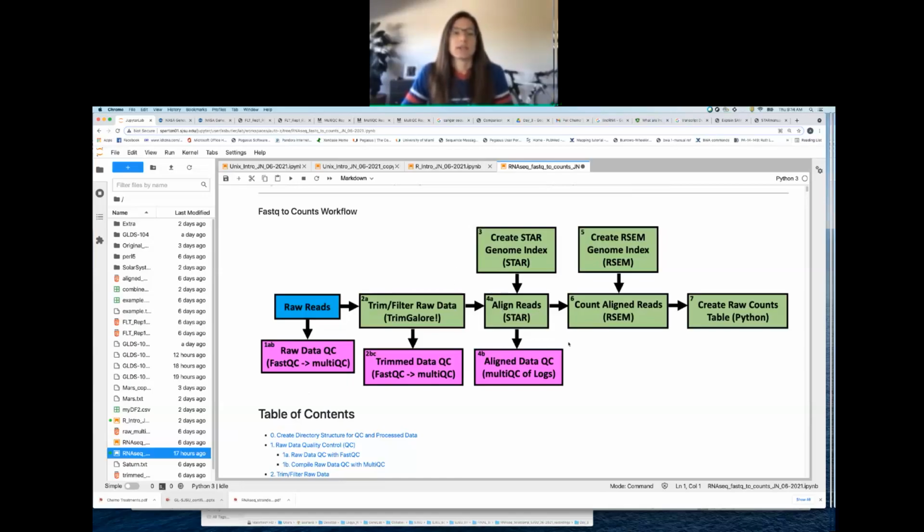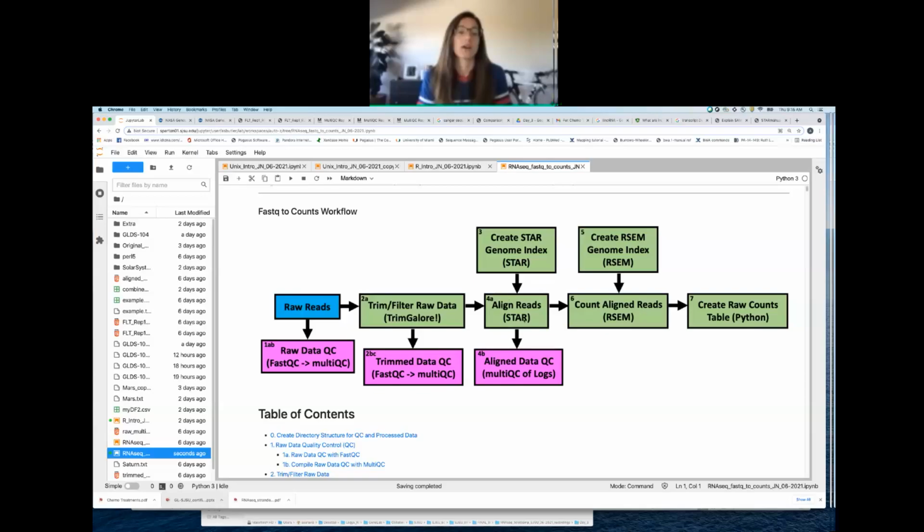And then towards the end of the day yesterday, I showed you how I created a STAR index, but of course that only needs to be done one time as long as you're analyzing data with the same reference genome and the same read length. So since we're all analyzing the same data, you were all able to utilize the STAR index that I had created when preparing for the bootcamp. And then we ended yesterday by aligning our trimmed reads to our mouse STAR index, so ultimately to the reference genome, and ended by taking a look at that.